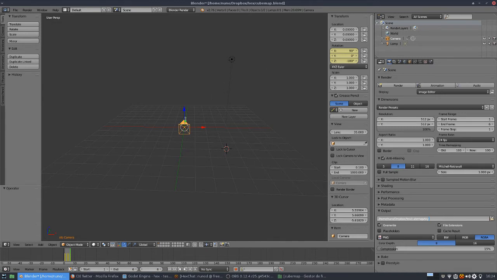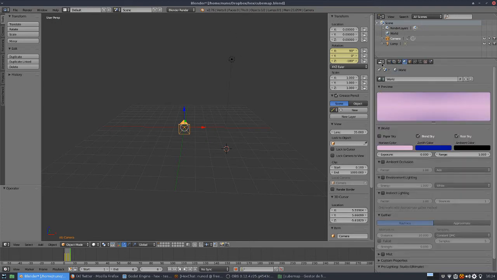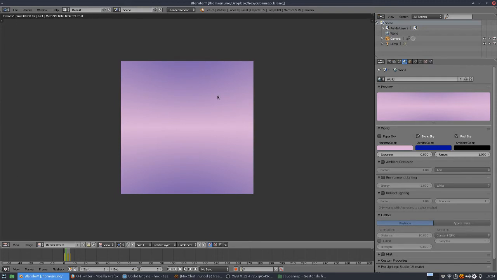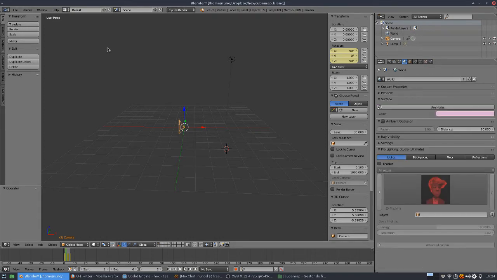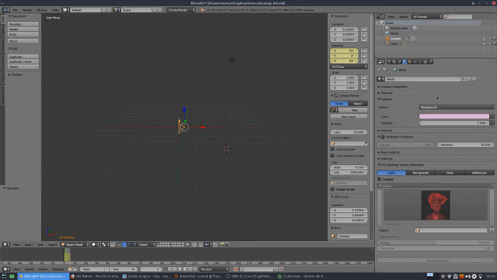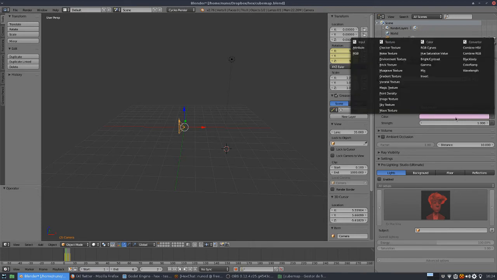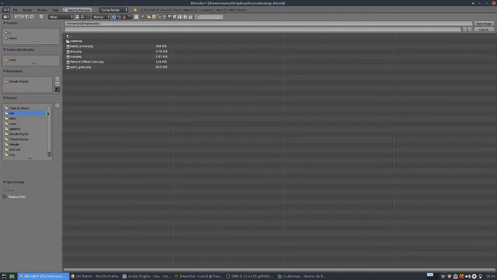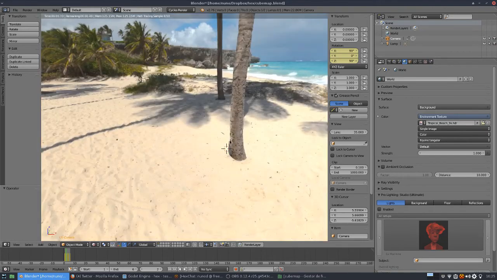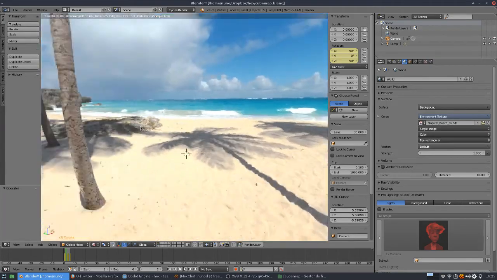So I was in this template, I'm using the Blender render because I used it for rendering this kind of gradient skies. Let me show you how it looks, something like this. But now let's use an HDR image. So how do we do that? I'm going to switch to cycles, and then in the world, let's use nodes, background, color. We're going to use an environment texture. So now let's open up our HDR image, which I have one right here. Okay, so now if I preview, I can see my 360 HDR.